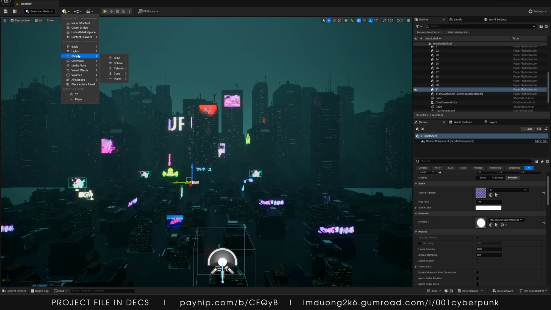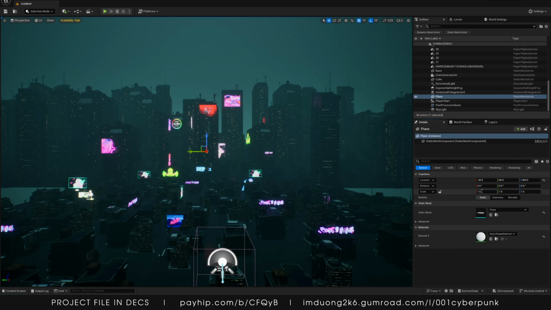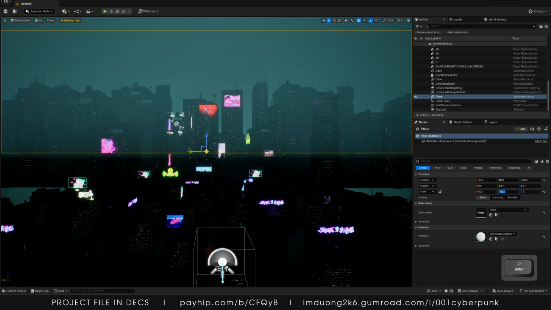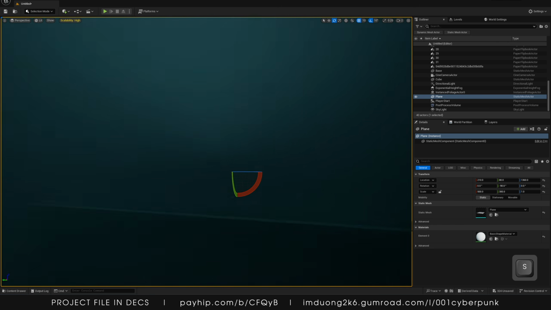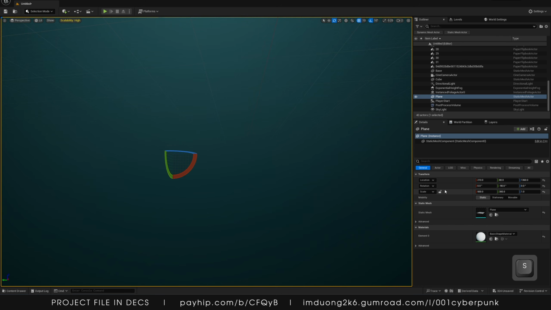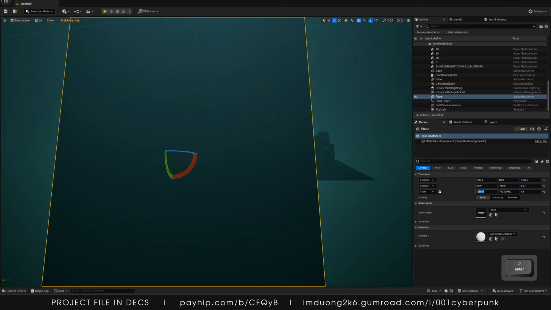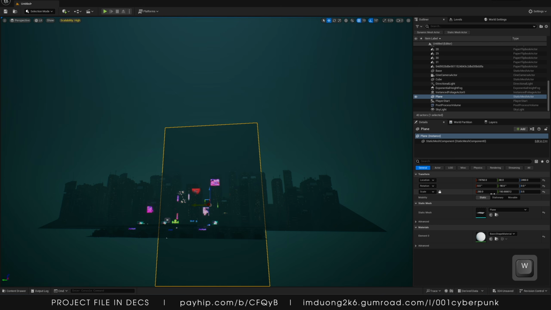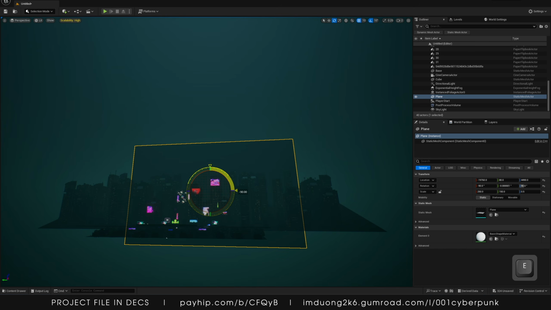Click on the little box over there, create a new plane, and on the scale we just make it a 5:3 ratio. So 500 by 300 might be a good number. No, it's too big, but it's okay because we can customize it by locking the values in and just dragging it, maybe to 250. You don't need to care about those things actually, because later on you can stretch them, you know what I mean? So 5:3 means 500, just like this, and you've got to rotate it temporarily.